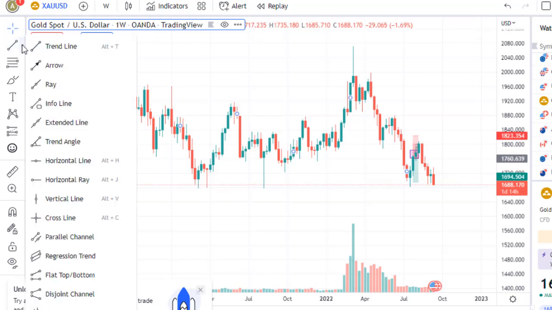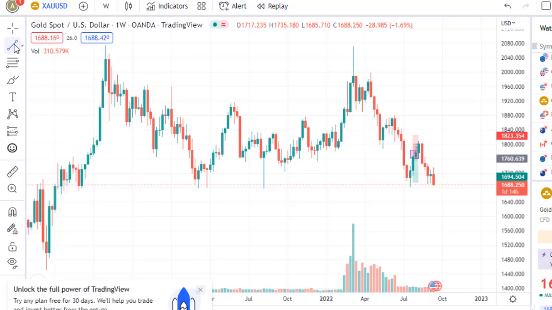Then yesterday we talked about the trend lines, right? We drew trend lines. We also drew the horizontal line, these two, 1 and 2. I won't go further into all these ones because the trading strategy you are using is a function of the kind of tools that you will be needing. So that's how that works.